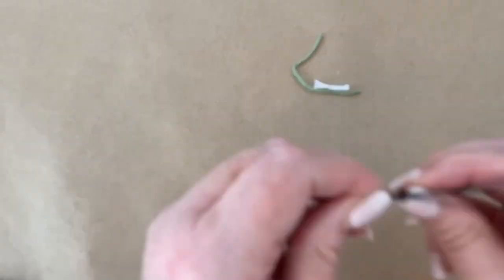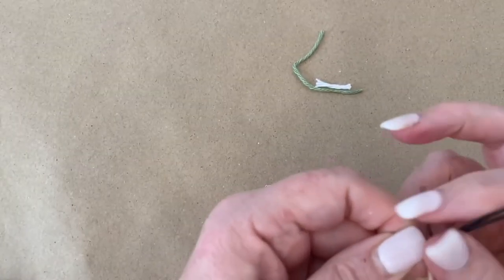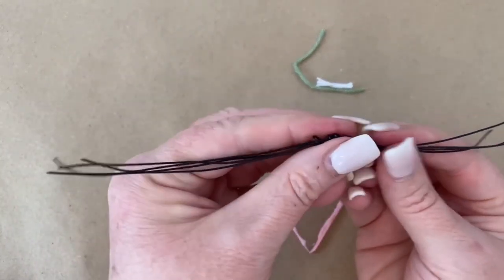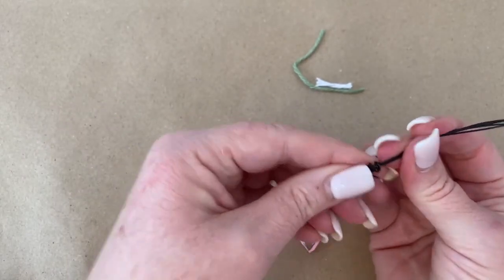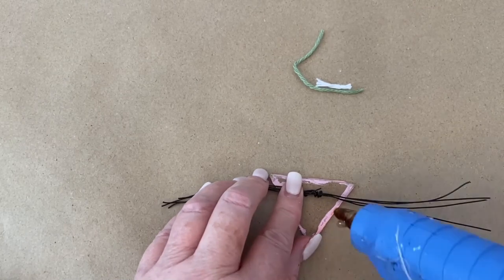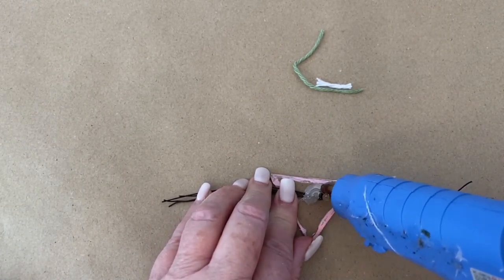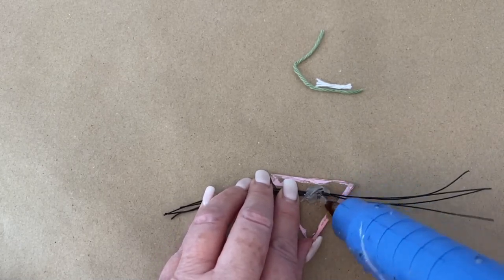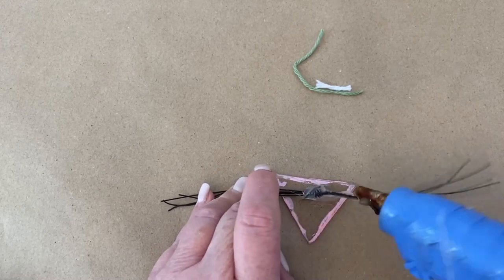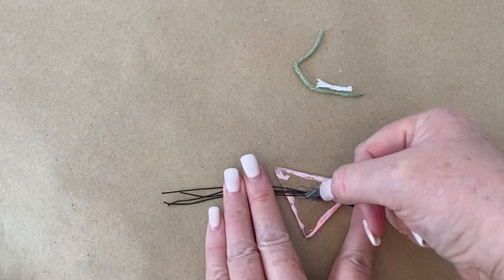And I took the already cut in half wires, and I took the last piece of wire there, and I wrapped it around the middle to create some bunny whiskers. We're going to glue them just with hot glue this time, and I'm going to let that dry first. Then I'll go back afterwards. After that dries and cools, then I will go ahead and put it on the bunny.